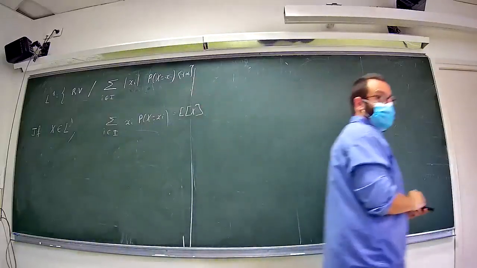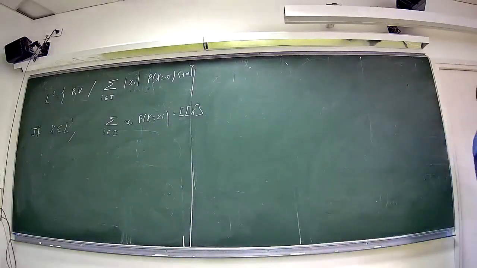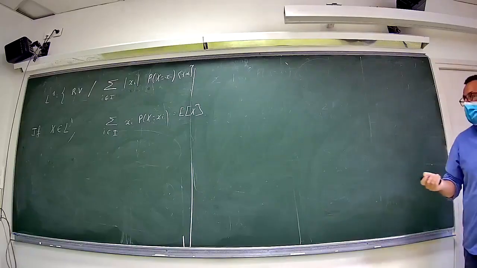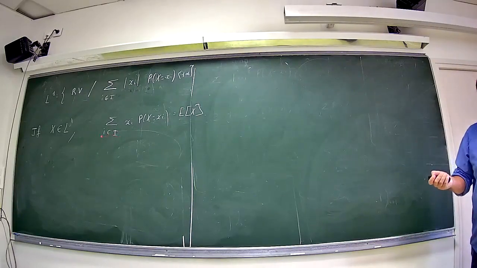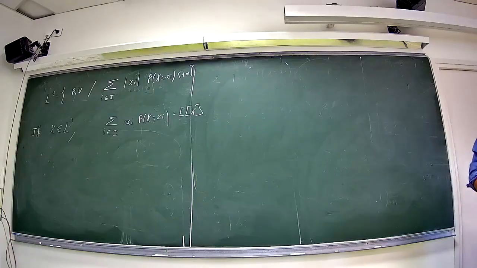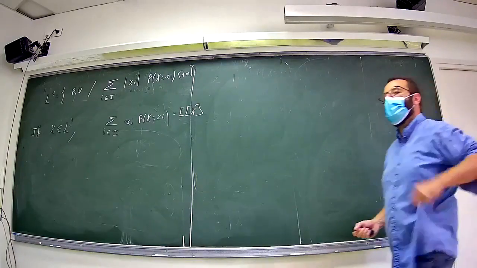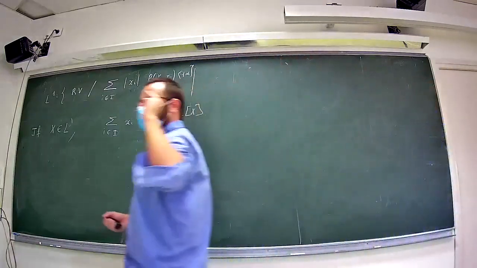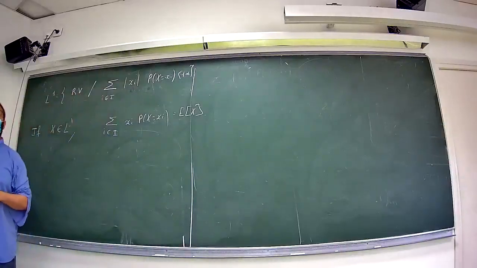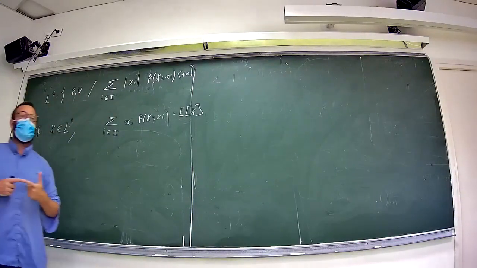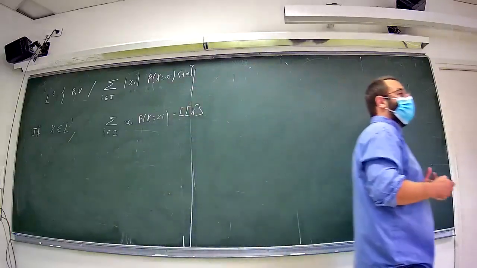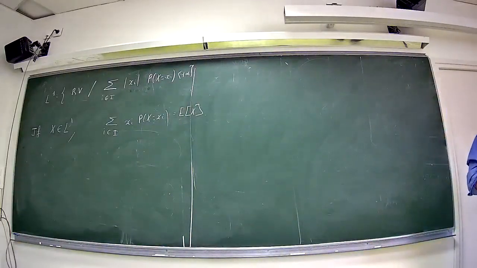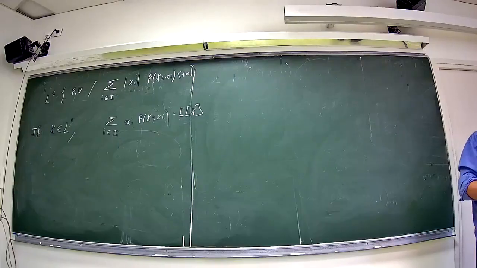Little remark. Here I have a sum. My hypothesis is that capital I is countable. Countable means that I have in fact two possible situations. The case where I am finite, and the case where I am infinite, but not too infinite. Let's say infinite as a sequence. This is the definition of being countable. My elements may be represented as the elements of a sequence.